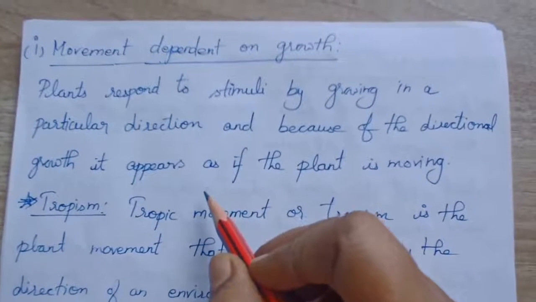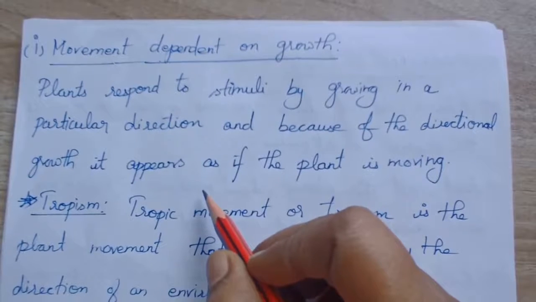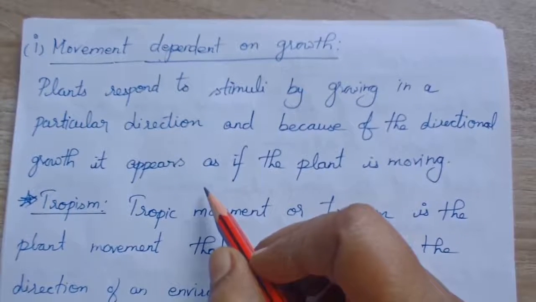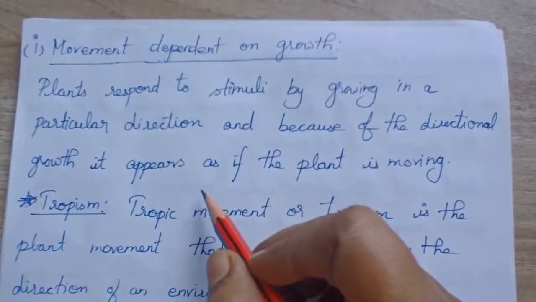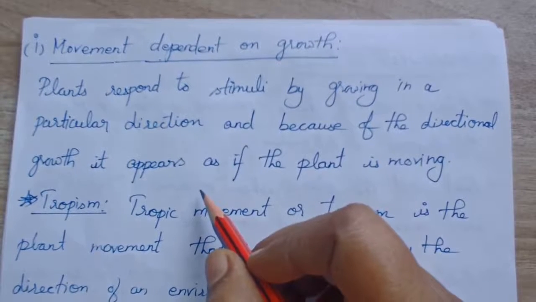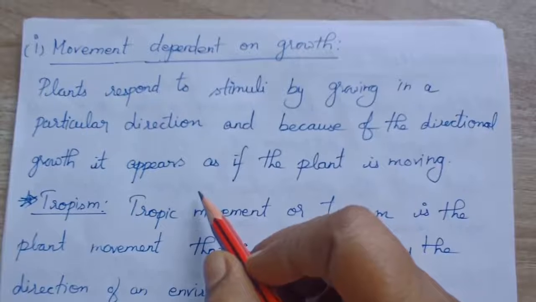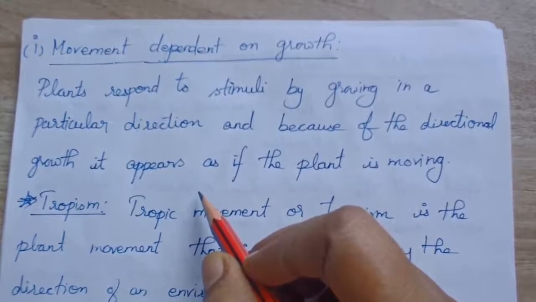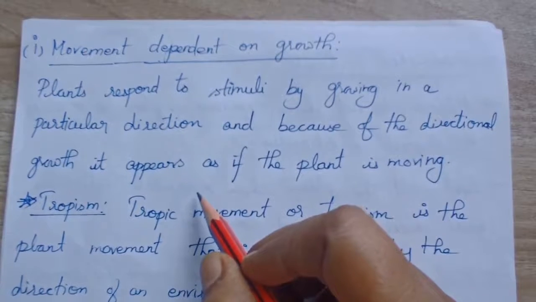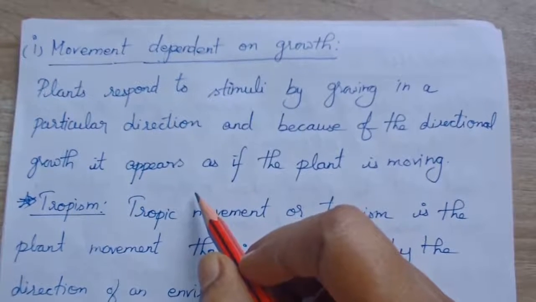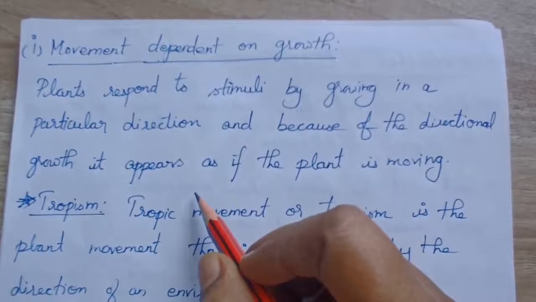You have seen this plant respond to stimulus, this touch me not plant, right? If you touch that, suddenly it will fold up and droop. It will fold the leaves and droop. Likewise, when you put a seed, it comes out of the soil, right? That is how it is moving. Actually, this movement we are able to see by the growth, right? So it depends upon the growth, and the touch me not does not depend upon the growth.